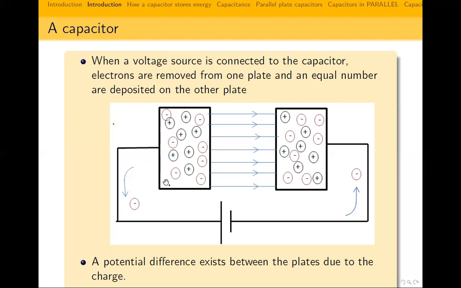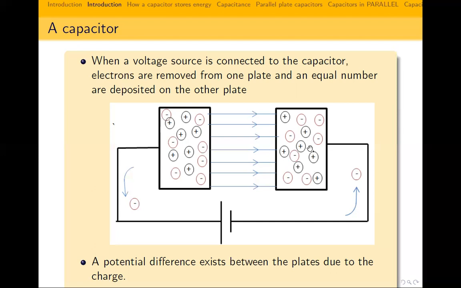On the other side, if you add 1 electron, the number of electrons increases by 1. If you put 2, the number of electrons increases by 2. So the flow of the electrons in the external circuit forms what we call a charging current. It's called a charging current. So the charging current will continue to flow until you have maximum positive charges on one plate and maximum negative charges on the other plate.